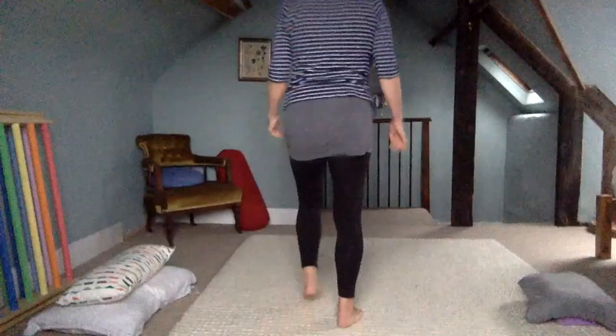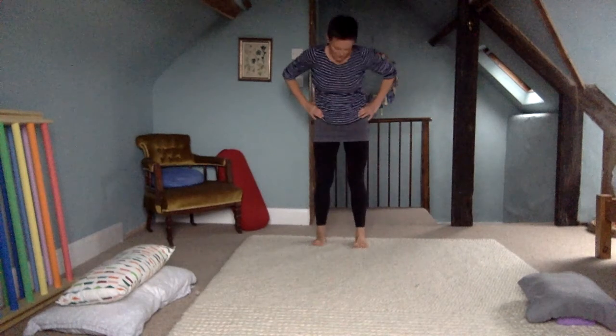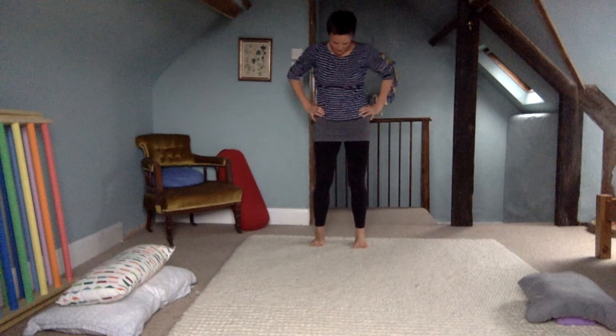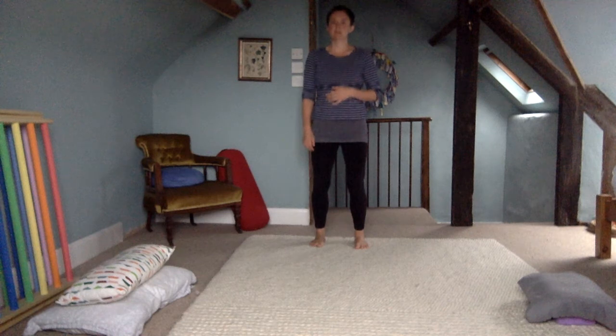And then finding a nice stable standing position, feet about hip distance apart, probably take a look down so that you can see your nice firm foundation. Spread your toes, root into the earth, and give yourself a soft bend in the knees and a little bounce up and down just to feel some connection with the ground and a little bit of release through the spine.